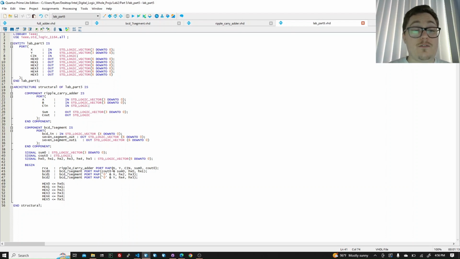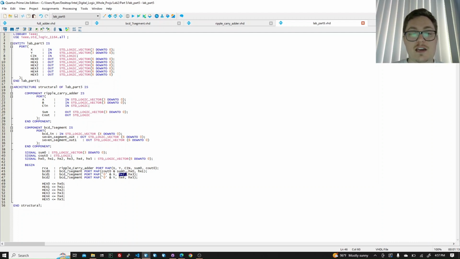So we can see that for BCD 0, this is the same as part 4, where we pass the sum to these 2 hex displays. BCD 1 handles the input X, as you can see here. And I didn't do anything different. I just concatenated a 0 because this is always going to be a 4-bit number. It won't be greater than that. The sum is a 5-bit number, and so I concatenated a 0 so that it will stay in 4 bits. If I try to concatenate Cout, it could give us a 5-bit number, and we don't want that because this is actually designed for 4 bits. These are 4-bit values going into a thing that handles 5 bits.